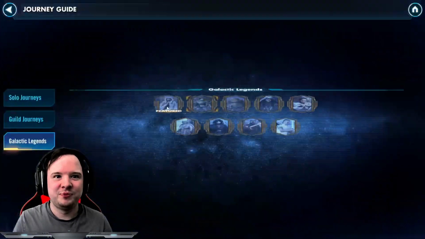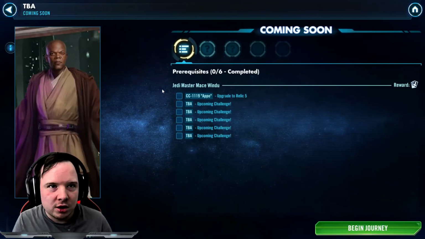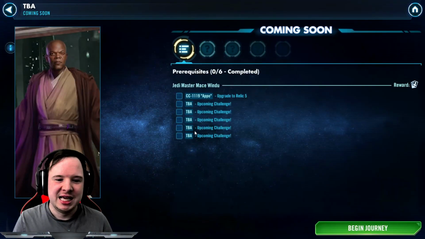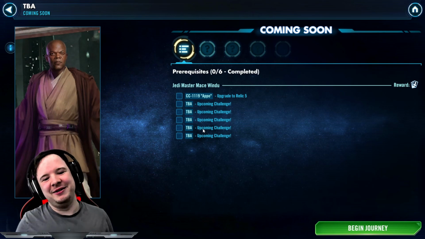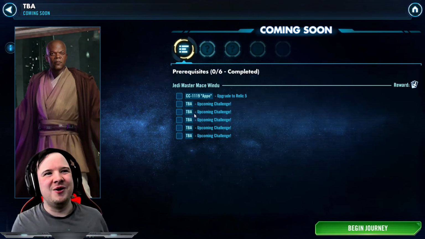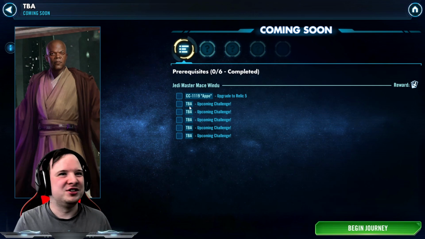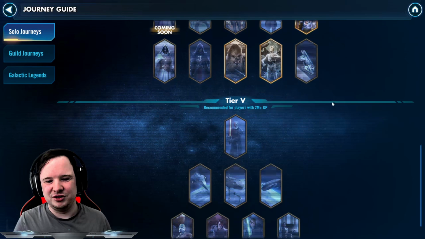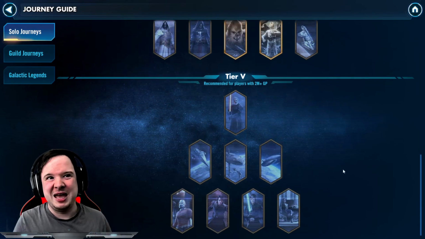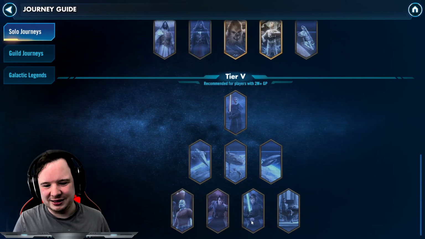The other thing as well, just in case you hadn't seen, let's have a look down here. Oh my god, I'm really looking forward to this. It's way down the line, we're obviously not going to be rushing for anything like this. But it's just another character to add. I think it's really cool that they're adding a different version of Mace Windu. The one we've currently got is kind of meh, I think. So yeah, there we go.